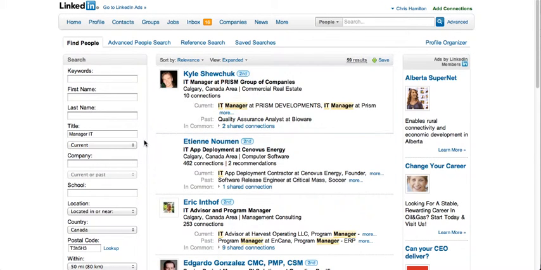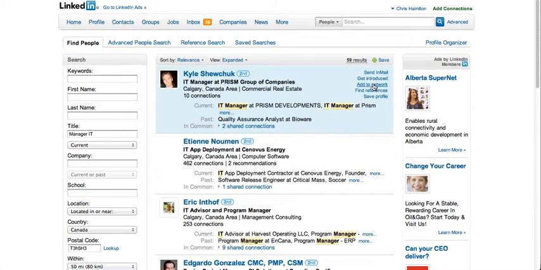And then what happens is this brings up different people that are sitting in a position like that for smaller companies in any organization. So in this case, it only came up with 59 results, but that's not a bad thing, because you can change this to manager of IT or some other variation on that one, and it will put their names in there as well. Neat thing about this, you can also see how you're connected, if you've got a second connection or if you're first connected to them.